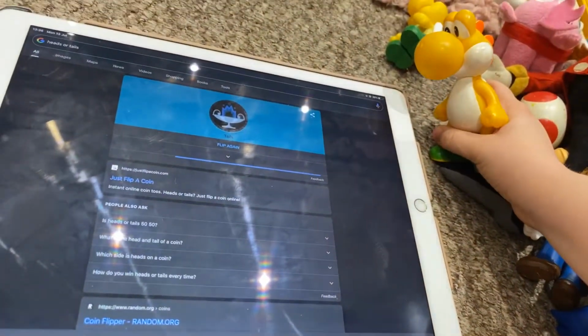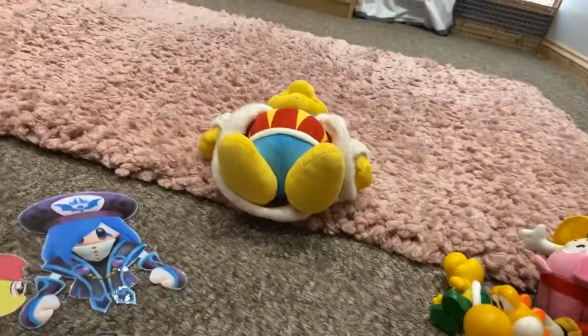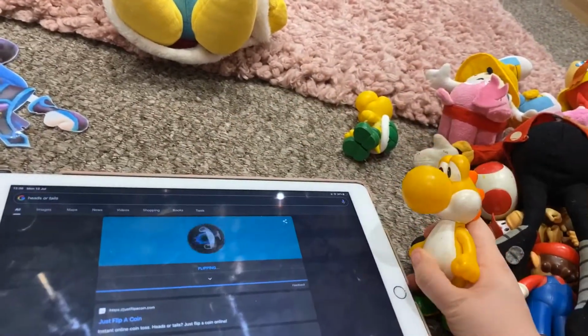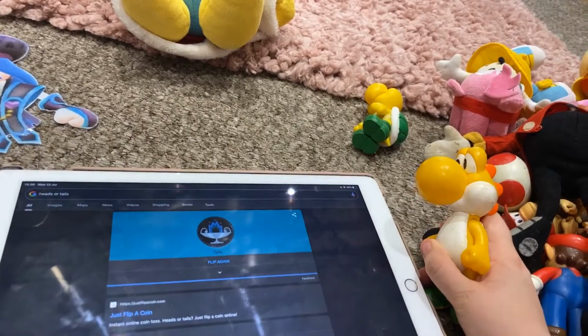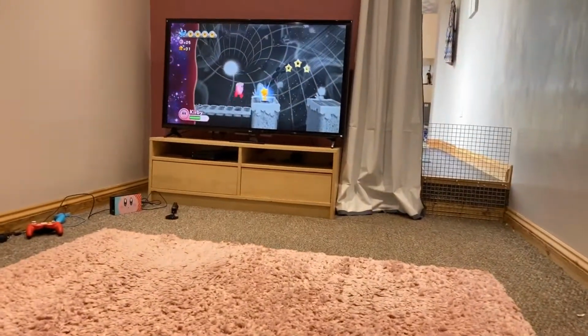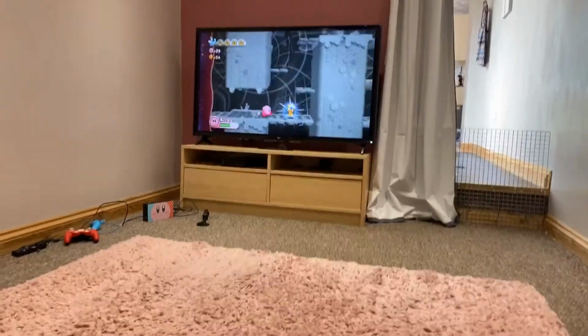Heads? You sure? Am I going to choose random? Nonsense. I'm pretty sure it's going to be heads. Oh, tails. That means we're going to do the normal round again. Wow. All right. Grab them already, and now it's time to make yourself escape.